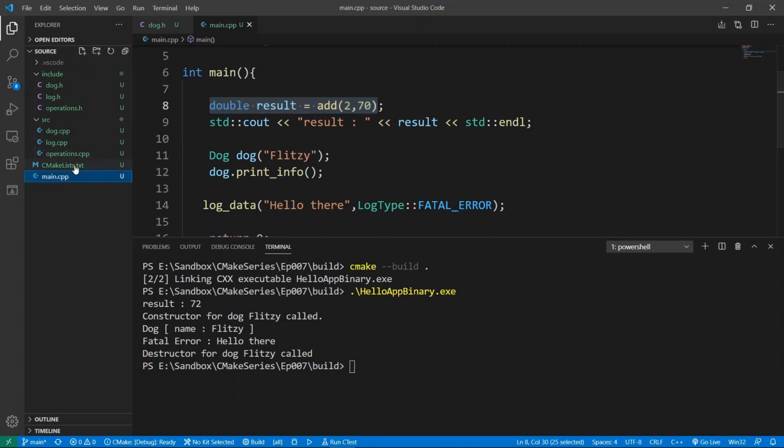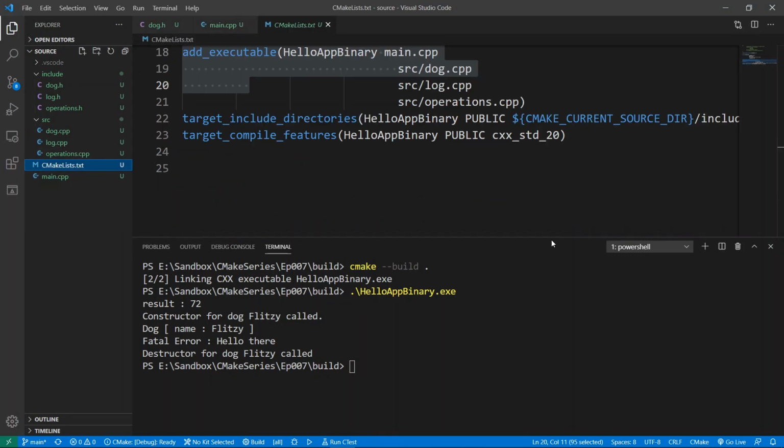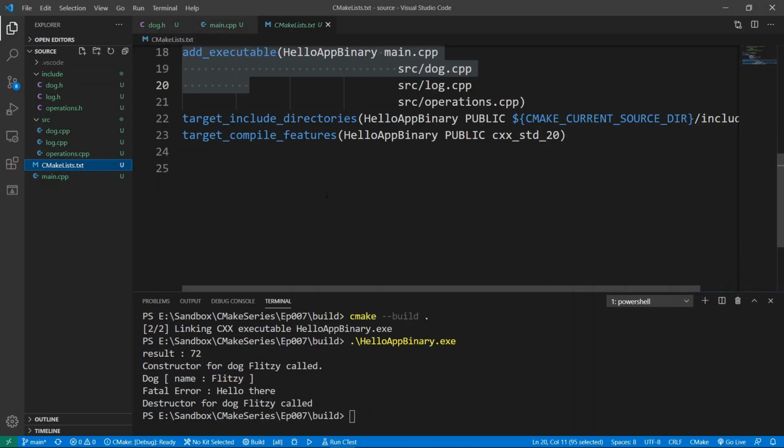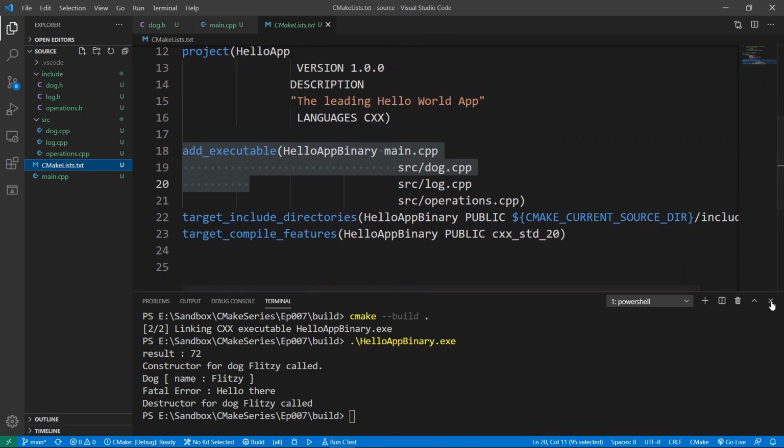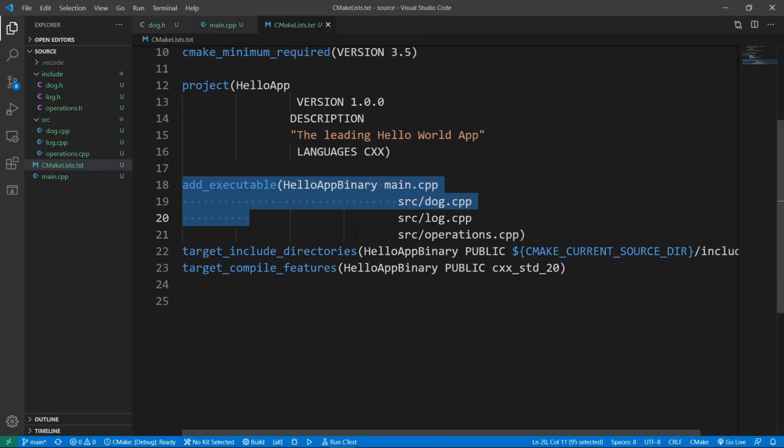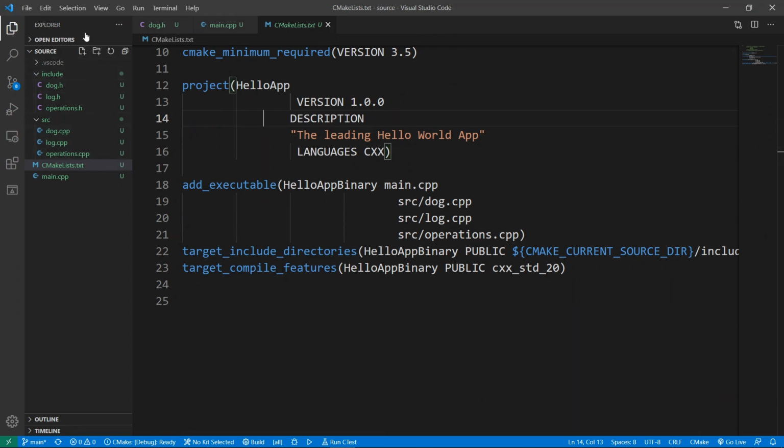And the main message is that we are wrapping all this project into a single target. And a target in CMake is really something you want to get out of your project. We are doing all this hard work to set up these headers and these CPP files with a single goal to get an executable binary that we can run. So this is our target.